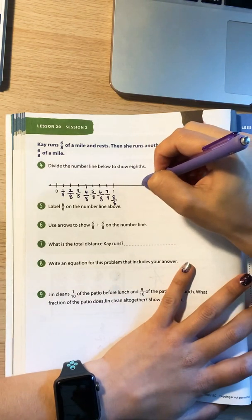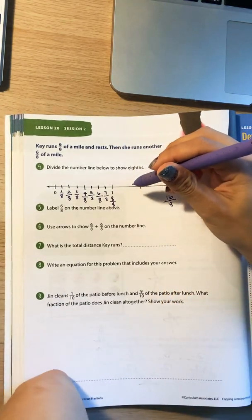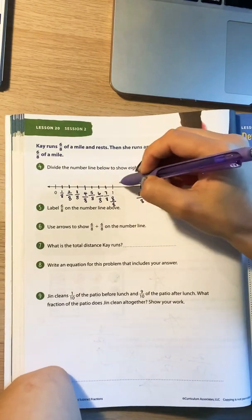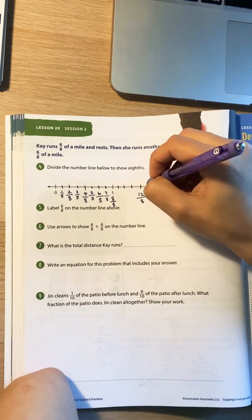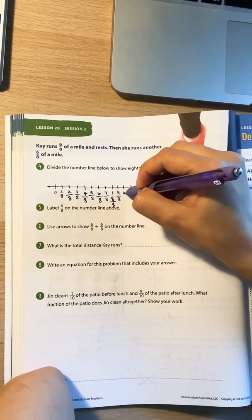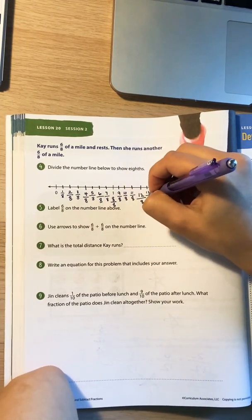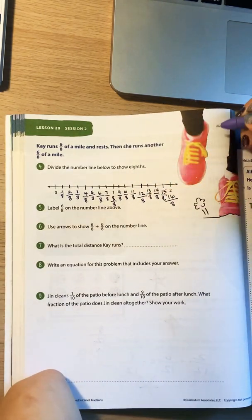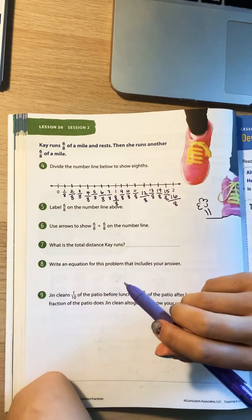Now I need the same thing over here. Between 1 and 2, I cut that in half. And then halfway between 8 and 16 is 12/8. So 9, 10, 11, 12, 13, 14, 15, 16. 9/8, 10/8, 11/8, there's 12/8, 13/8, 14/8, and 15/8. I feel like they should not have drawn these feet here, and they should have extended this longer so it was a little neater, because that was tricky.